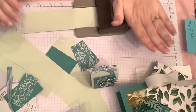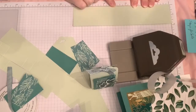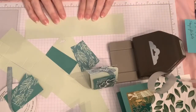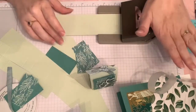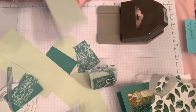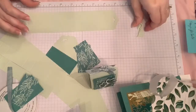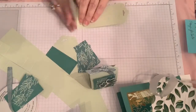and punch both sides. Oh, I forgot to mention, it is scored at 4 3/4 vertically this way, like I typically make a hand sanitizer holder. So we punch both sides like that, and then go ahead and fold it up.